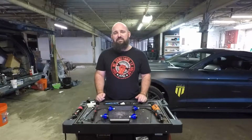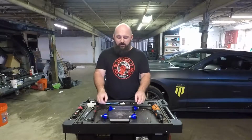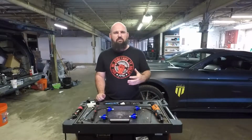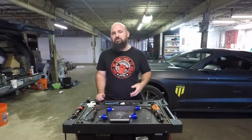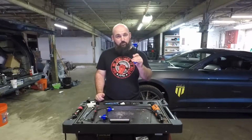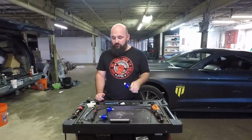Hey guys, today on Disaster Piece Garage, we're doing front sway bar end links. I ran into a little issue where I was hearing a clunking sound coming from the front left, and wasn't sure what it was. I checked out the top hats, all that fun stuff. Turns out the sway bar end link boot was torn, and that'll cause the noise.